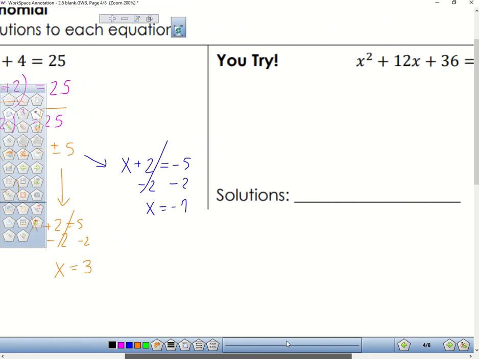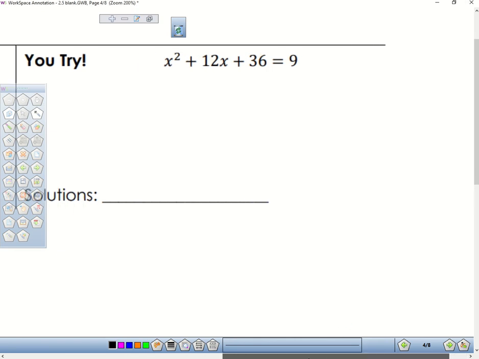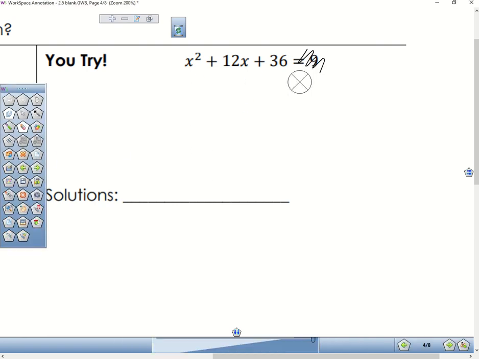All right, we're going to try this one. So since we have some time in this lesson, because we're only doing one of them, I'd like you all to take a second to try doing this problem by factoring the left side first and then doing the square root method, which I did on the first problem. Okay, the first thing I did, you factor this side pretending the 9's not there. Okay, go ahead and try that, and I'll walk around to help you guys out. So go ahead and give that a try. I'm going to pause the video.